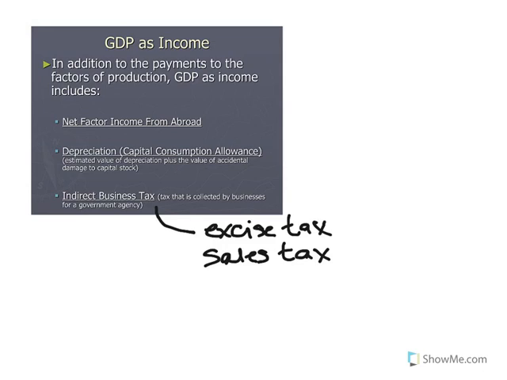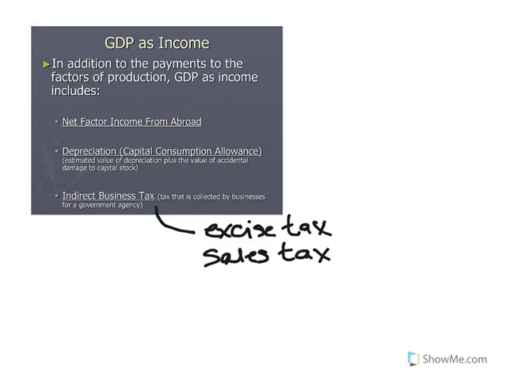And then we also have to include what we call the capital consumption allowance. This would also be referred to as depreciation, and this is the value of money that businesses spend to replace worn out or depreciated goods. So we would have to include whatever the value of that capital consumption allowance is when we are computing GDP as income. And I'll go into more specifics in terms of the definition of what would be included in the capital consumption allowance when we go over GDP as expenditures in a moment.